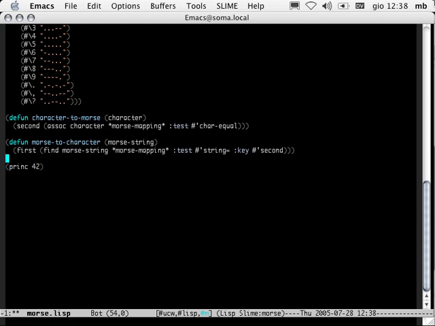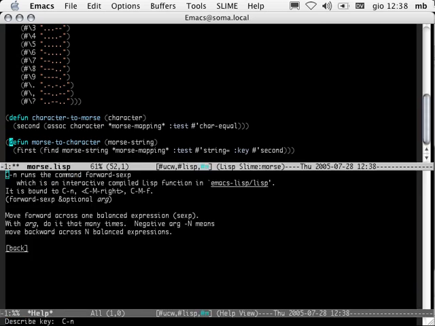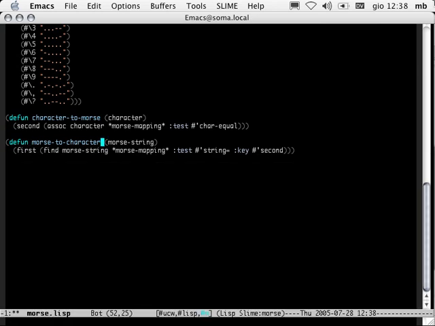So this is inserting parentheses. Now let's talk a bit about navigation. If, for example, I have the cursor here, at the beginning of the defun, I can use the functions, I'll show the keys I have them bound to, forward sexp and backward sexp, to move one form at a time across the code. So the point is going to go after the defun, after the name of the function, after the entire argument list, and now it's going to skip everything in that call to first, all the way to the end of the defun.